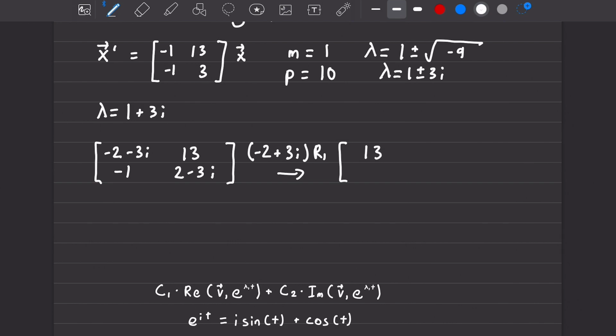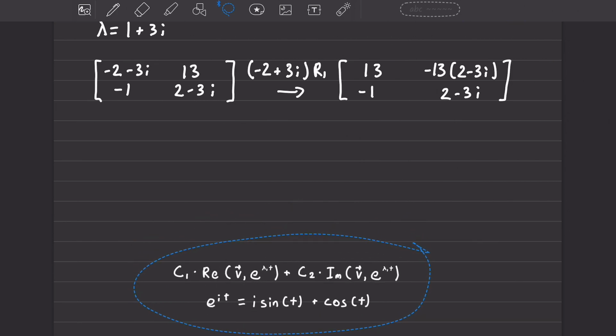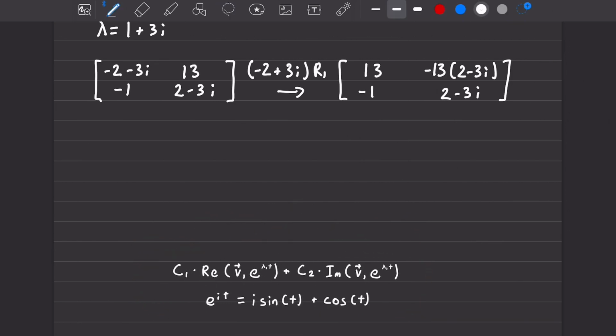And so this is also, oh, sorry, that's not going to be 13. I'm going to write it in a nice way for us. Let me show you what I'm going to do. So 13 is here, but we're multiplying that whole thing by this. So if you pull out a negative 1 from here, it's just this exact same thing. So I'm going to write it as the following. This is going to be negative 13 times 2 minus 3i. And hopefully that makes it a lot more obvious that the top one is negative 13 times the bottom one, right? So I wrote it in a special way so it looks more obviously like a constant multiple of the bottom. Very nice.